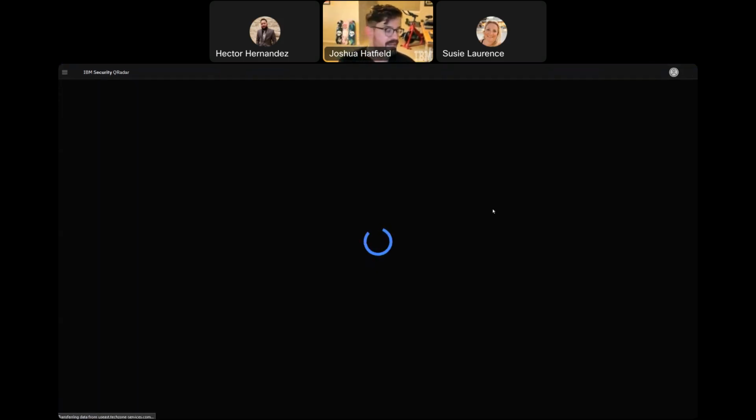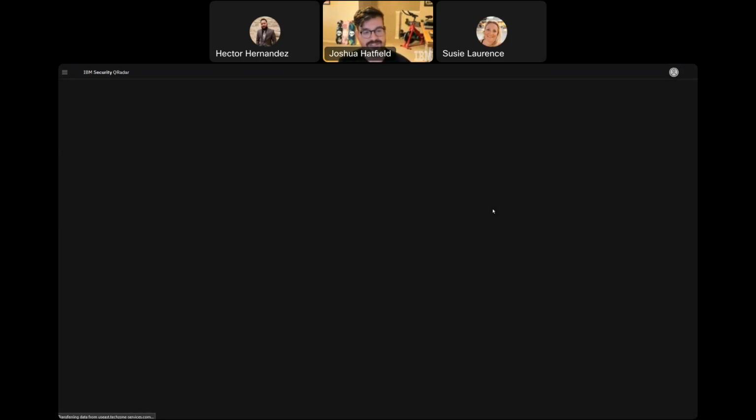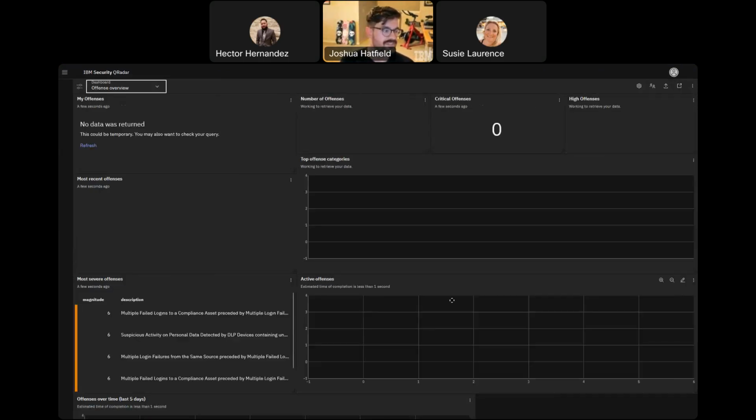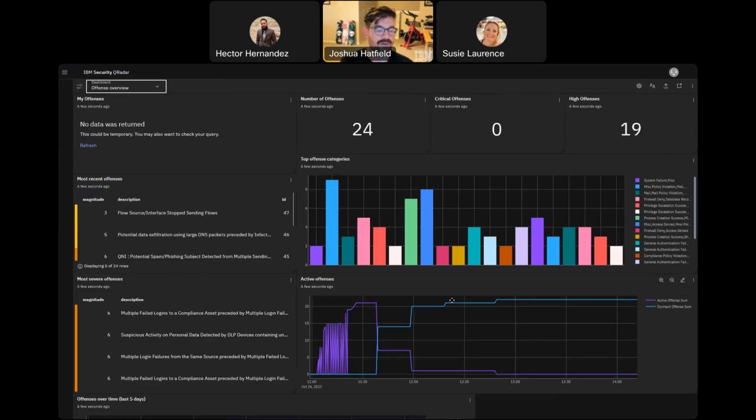So I'm loading into the main page of QRadar, which is going to be the dashboards. And this is a really good high-level view of what is going on in the environment. We can see here information about offenses that QRadar has detected. And just a refresher, offenses are any combination of events, flows, vulnerabilities, and threat intelligence information that QRadar detected using its custom rule engine. You can see all the different types of offenses that have been generated here, like email policy violations, privilege escalations, process creations, firewall denies, all the main security type events that you would expect to see in a nice visual view.